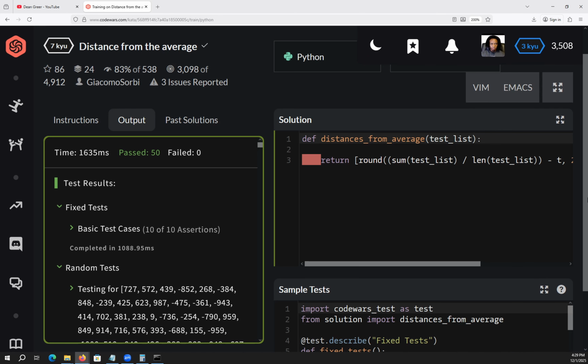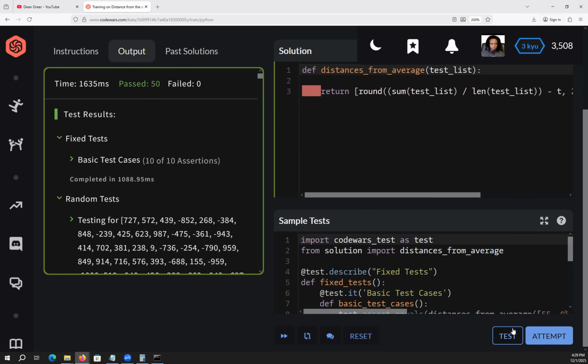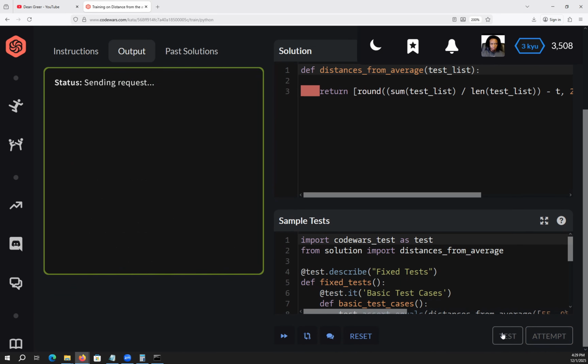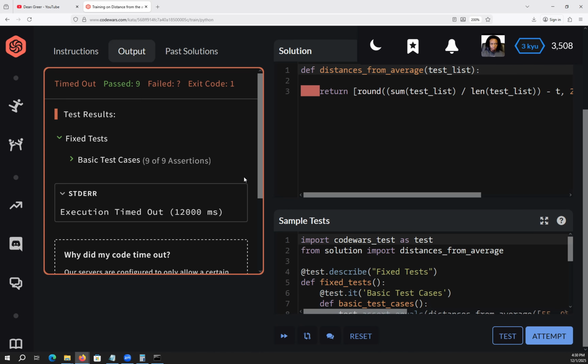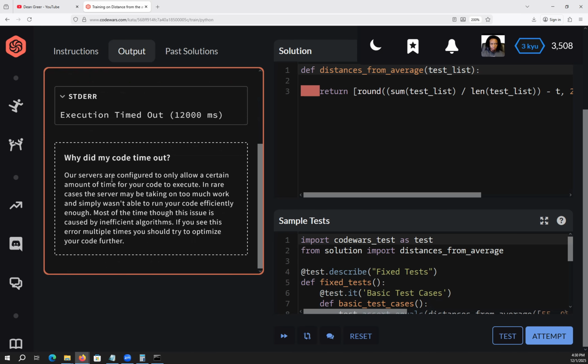Let's see, I think it'll work. You can see it's taking longer. Or maybe it could be a web browser thing or whatnot. It may just time out. Oh yeah, it times out. Wow.